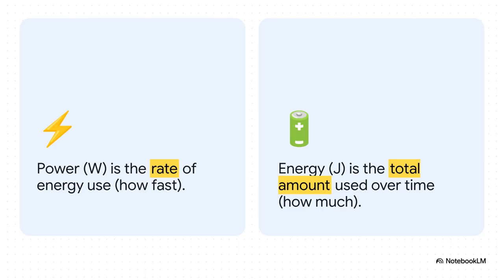Okay, so this is a really crucial point to get straight. The difference between power and energy. They sound similar, but they're not. Here's a great way to think about it. Power is like your speed in a car, how fast you're going right now. Energy, on the other hand, is the total distance you've traveled. See the difference? Power is the rate of use, and energy is the total amount you've used over a certain time.